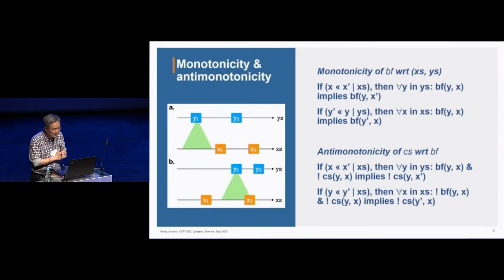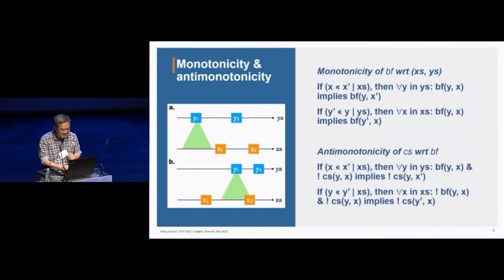The first condition is that if, for example, you have this y here, and it cannot see this x, so it doesn't overlap this x, then it would not be able to overlap anything that comes after this first x. The other anti-monotonicity condition is that if this y is after this x and cannot overlap this x, then this x will not be overlapped by any y that comes after this other y. Okay, so that is the anti-monotonicity. Very simple conditions. And in case this double negation is a bit complicated, you can also flip it around.